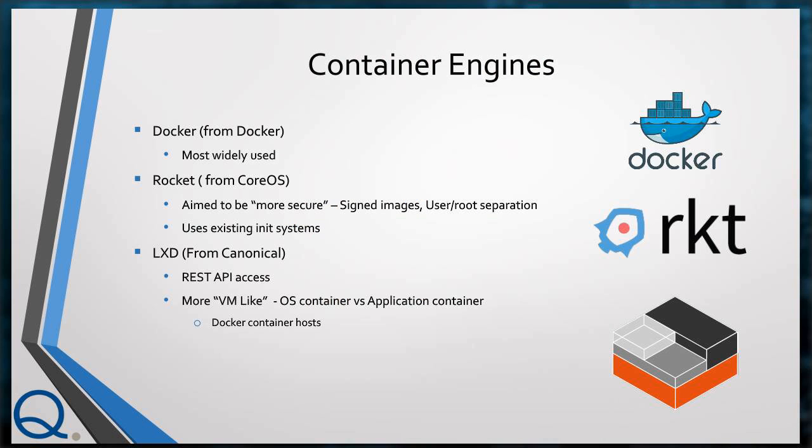And again, about the container engines, Docker, obviously from the company Docker itself, is the most widely used and accepted, mostly as the standard for containers. You have Rocket from CoreOS, which is aimed to be a quote-unquote more secure container solution with signed images and user and root separation. They do a little bit more fixing up under the hood to give you some guarantees for security. Since I created these slides, Docker has taken some steps to catch up to Rocket in those areas. I still think Rocket might be a little bit more ahead of the game in terms of being security-minded, while Docker is more focused on providing as much automation as they can for tools to incorporate into their infrastructure.